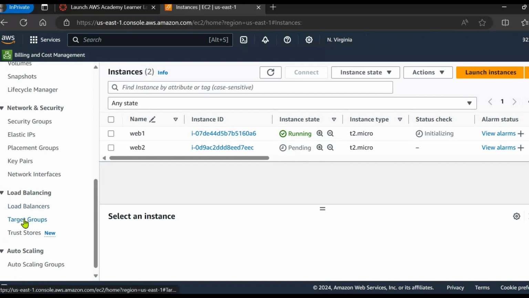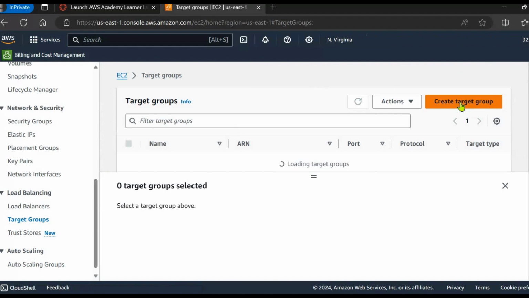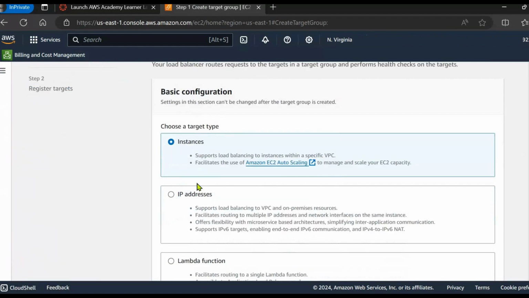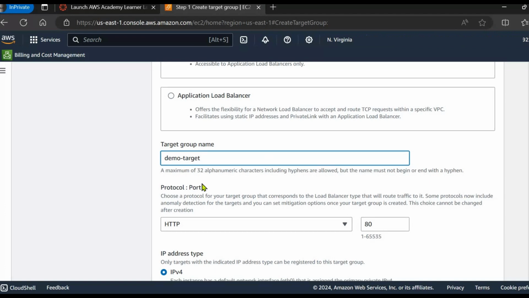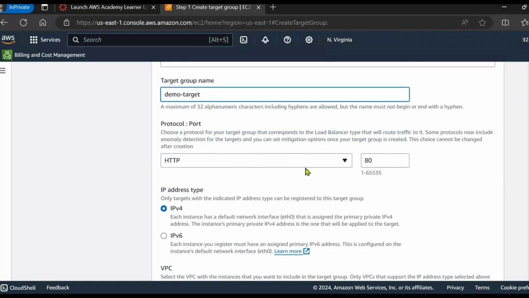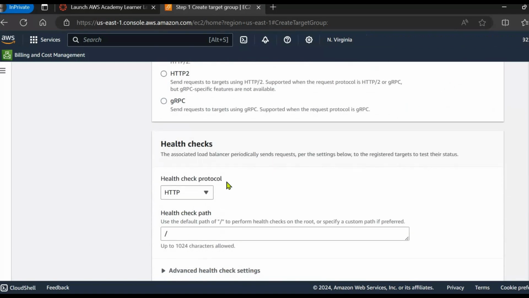So let's create the target group as we discussed in the fourth step. So here the target group for instances, target group name, HTTP 80 port should be this, VPC, protocol version.